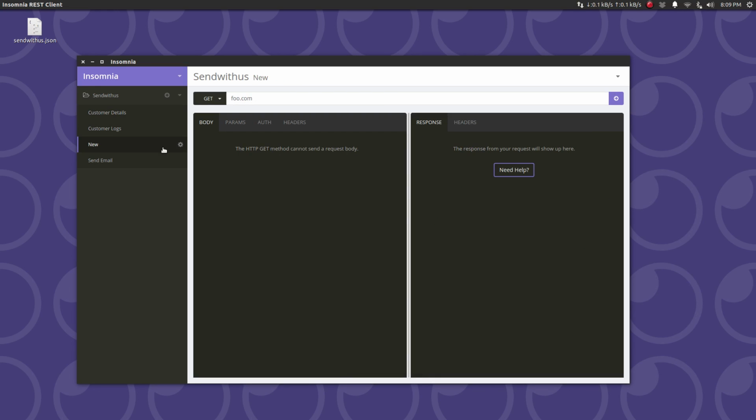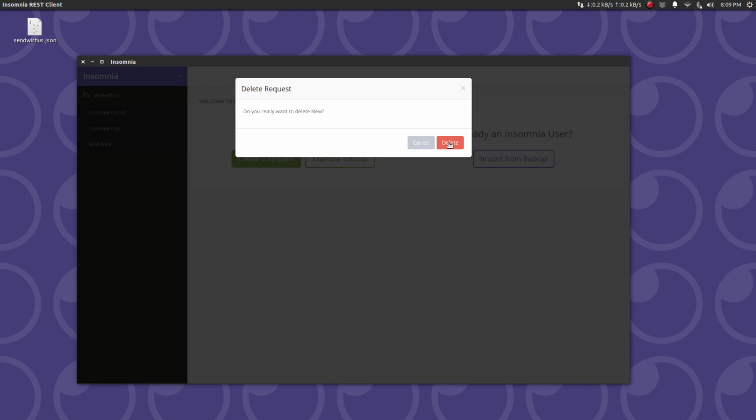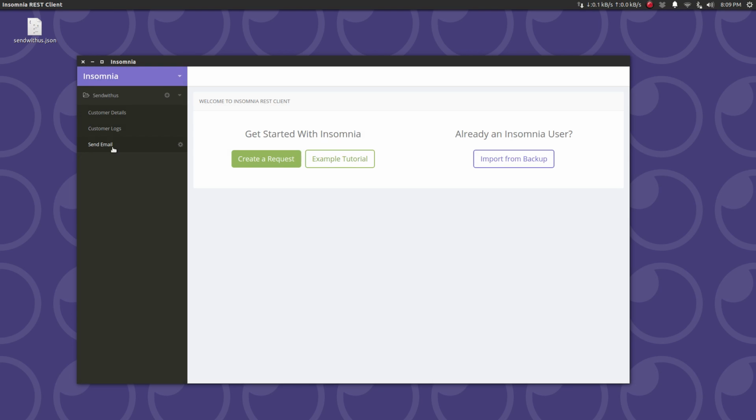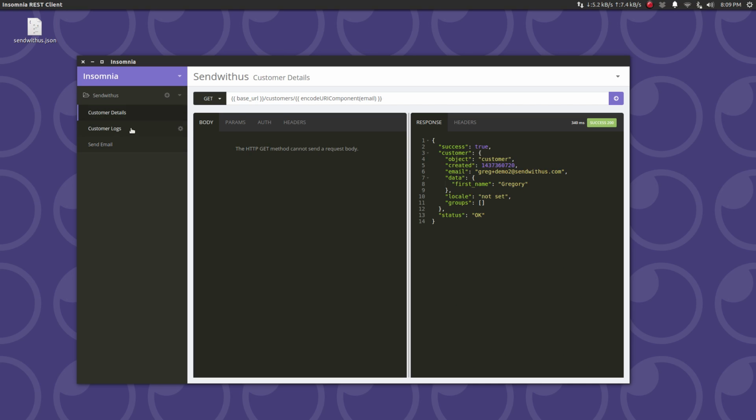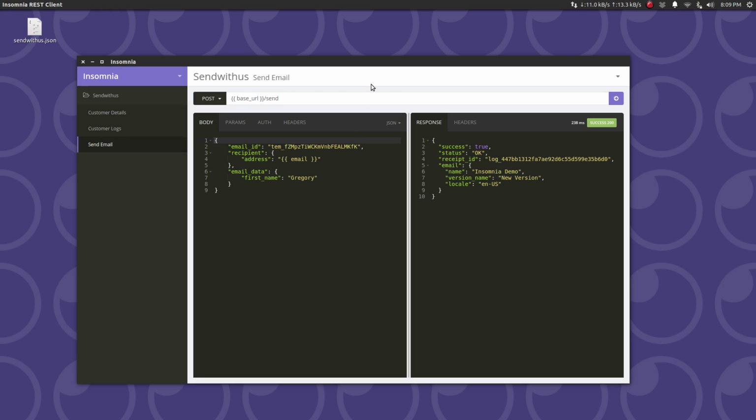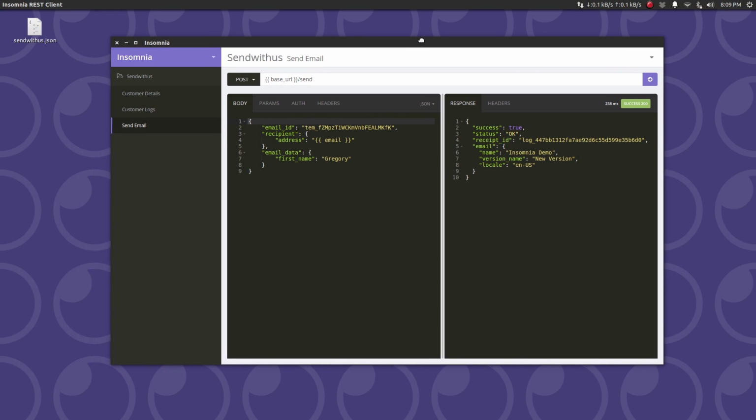So today we covered, I'm going to just delete this one. So we covered sending an email using Sendwithus. We covered how Sendwithus has Jinja templating that you can pass data to and render a template, send it along. We covered templating in Insomnia. So Insomnia also has templating to make your workflow easier. We covered a few API endpoints. Basically covered all of the Insomnia features that I use day to day and that our team uses day to day.